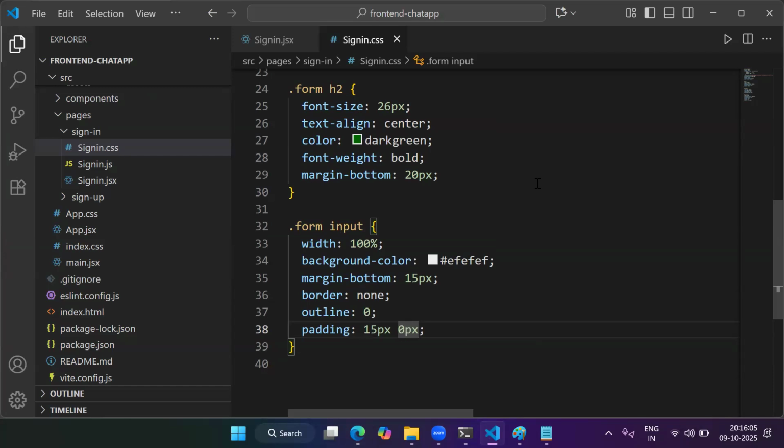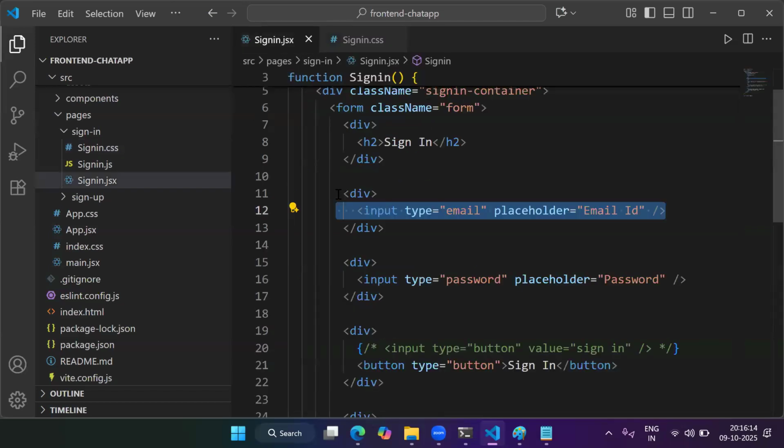Sir, per input div, we can change height and width no, sir, by giving class. Or input. Per input, there is div no, sir, outside. We can give any class name and we can change according to. But why you want to change this div? So div anyways, it will be 100%, right? Inside that div, we want to decrease this part. If you want, you can decrease the width of this div. Okay, sir. That part will also work. You can decrease the width of the div and then it will adjust. Okay.